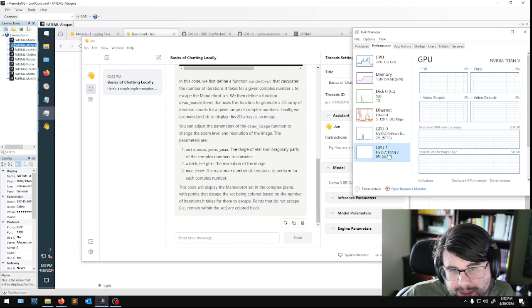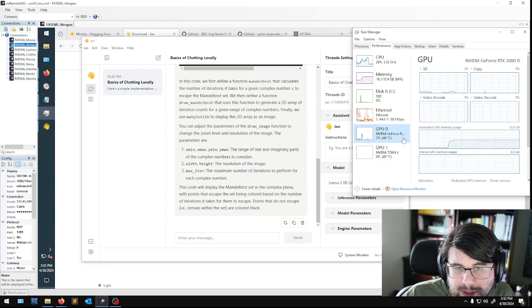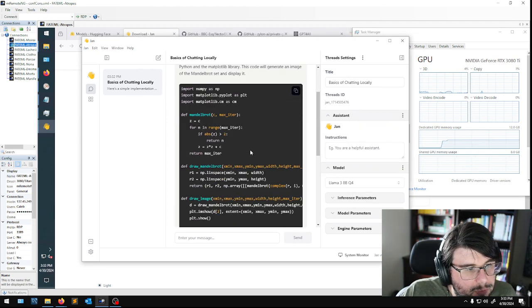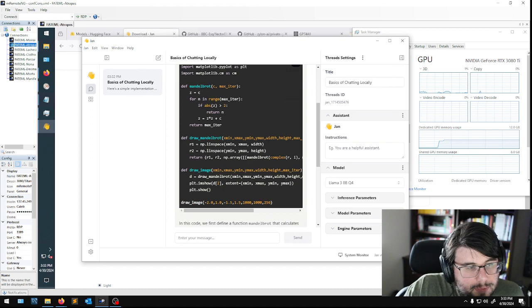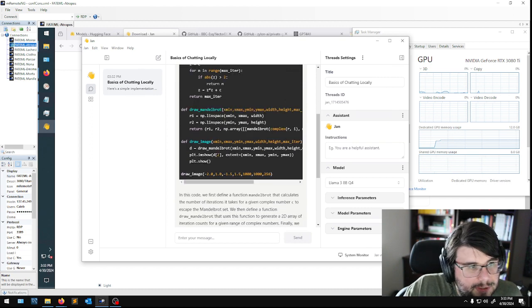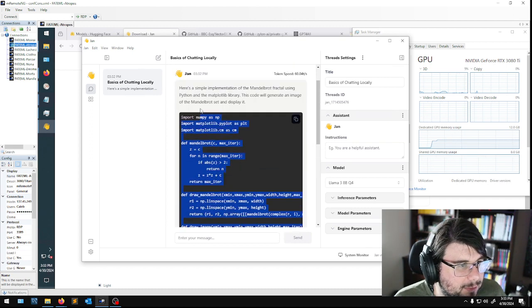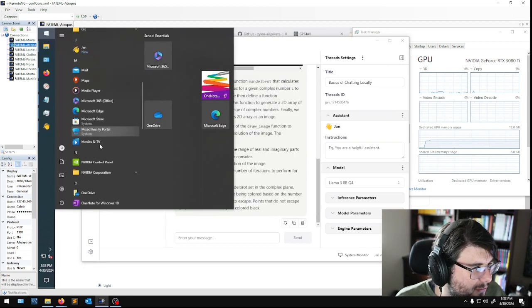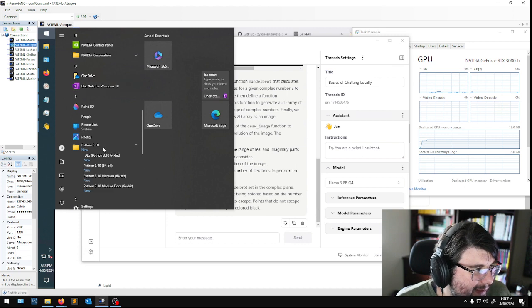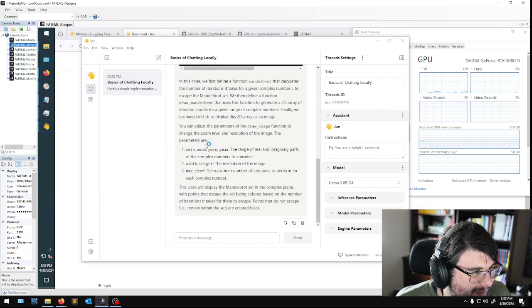What's making it, well, I guess this thing, don't worry about the Titan 5. We're not using it. We'll do that in the advanced series. But the rest of it, it's about $1,000. So that looks like it would run. I do have a basic Python environment installed. So if we want to test it, I did install Python 3.10. Again, the underlying point, we're not here to do Python.